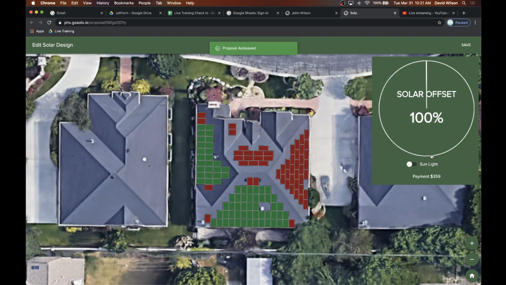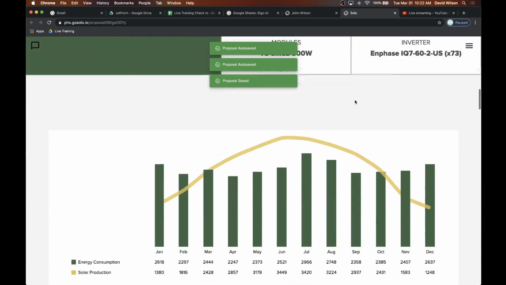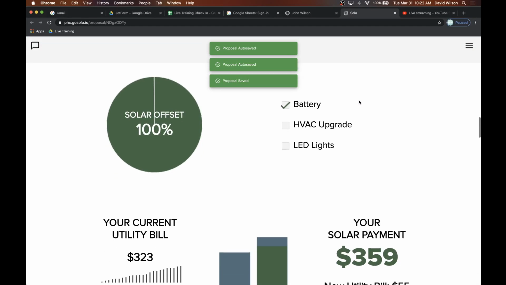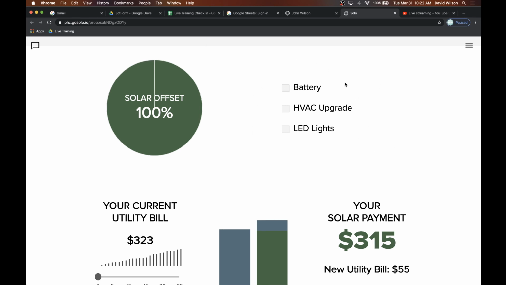We'll add these two. You're at 100%, hit save, erase on there, and then you're ready to scroll back down and continue your pitch. So very, very easy to edit and adjust that. Down here in this section, we'll once again see our offset bubble, and then your proposal may or may not have adders on the proposal. It really depends on owner preference, but you can put adders on the proposal here.